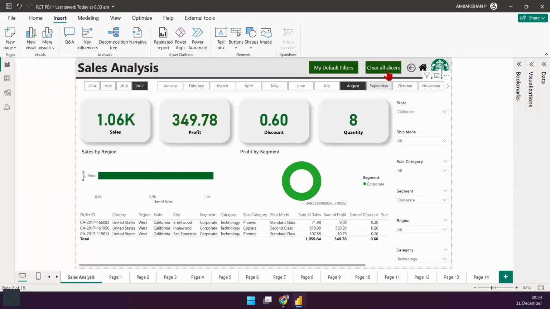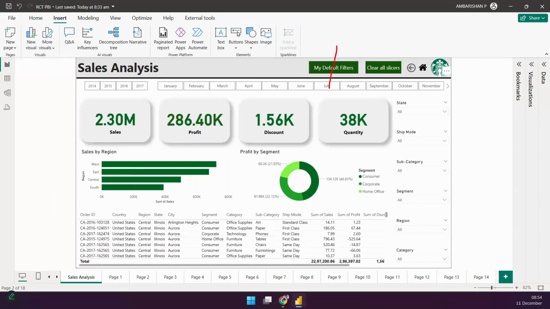Okay. And like I said, this can be a specific user-level slicer. You don't have to give that as a button. But if it is something that all of these users want, 5,000, 10,000, 1 lakh user base if you have, and every one of them needs such default filters, yes, you can go and apply it. That's what I want you to do and understand, right?